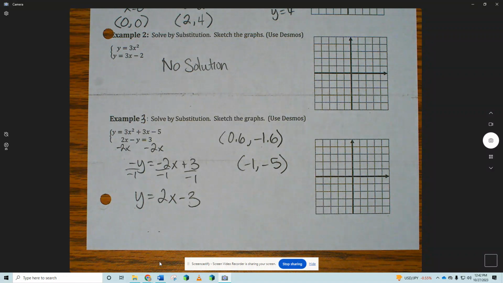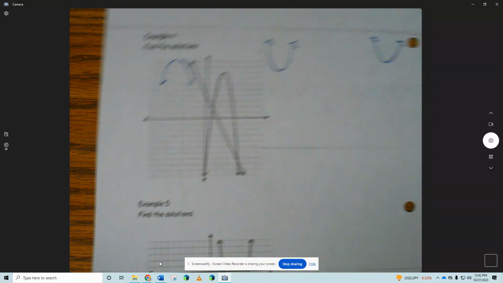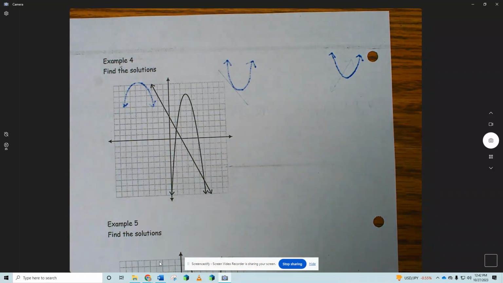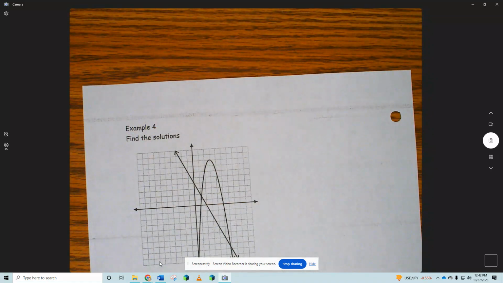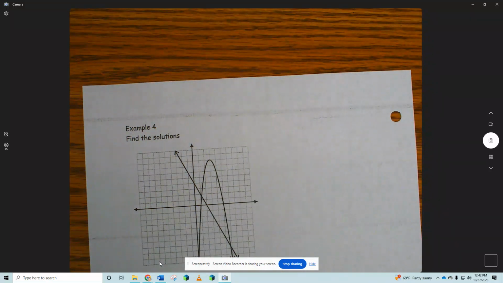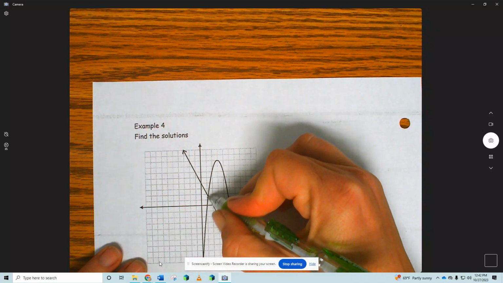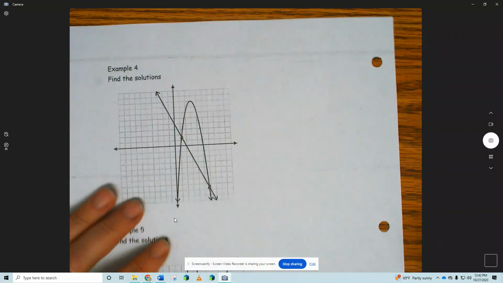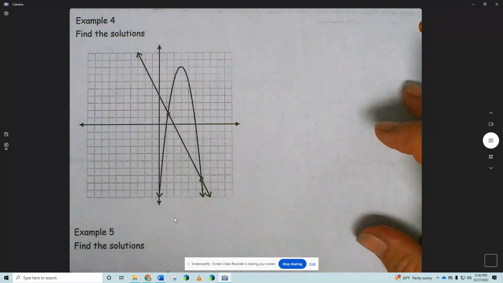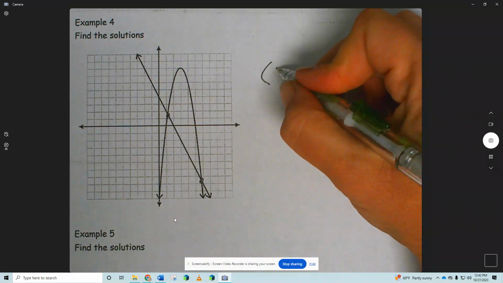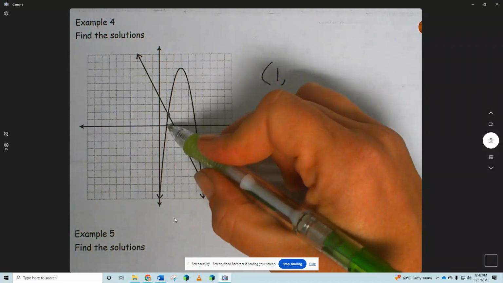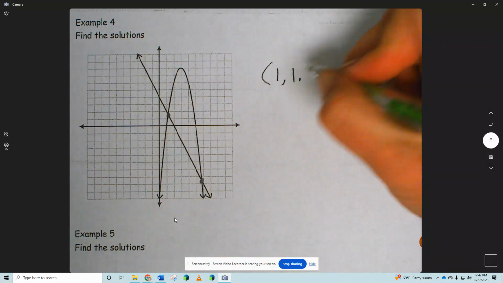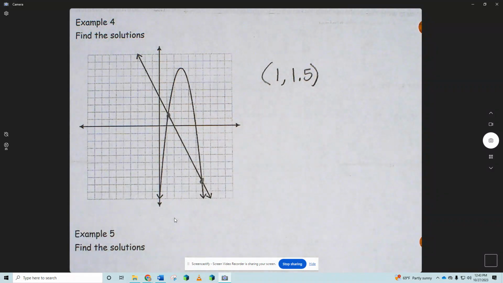Okay. Most of our practice together is going to be the backside. Looking at a graph and writing down where they hit. Maybe I better get a new paper because the blue. Okay. All right, where do they hit? Just make an approximation, guys. It's going to be fractional or decimals. Okay? But you just got to zoom in with your eyes. Where does it hit? 1 comma, up 1 box, 1 point. You want to do 1.5? I'm okay with that. It's just approximate.